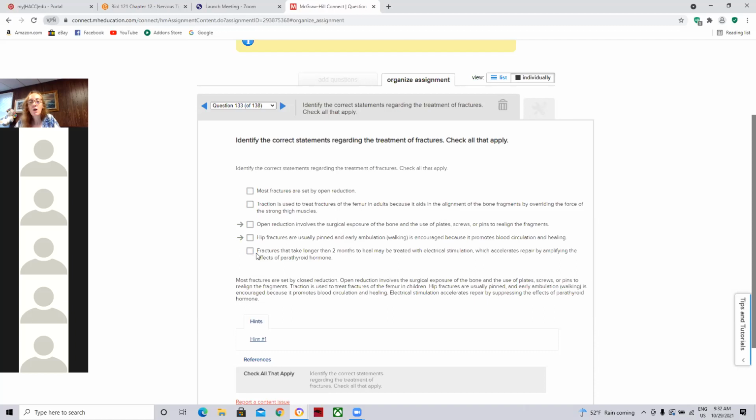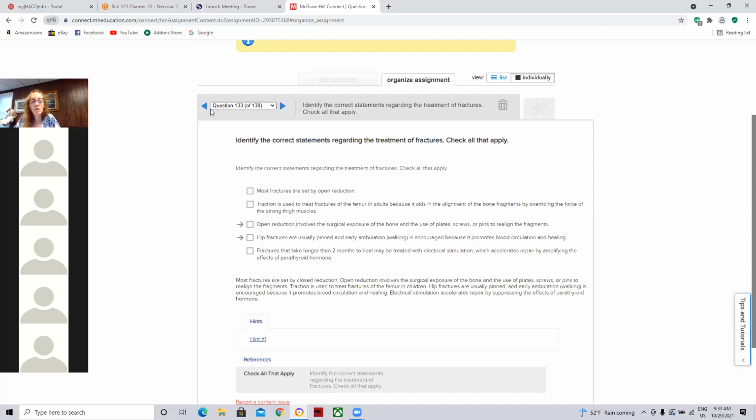So that fifth one is obviously I got that wrong, and I see why. Oh wait, no, I'm sorry, is this out of order? Oh no, I'm sorry. It says I got that wrong because it says amplifying the effects, and it was supposed to be, I forget what it's called, but I understood why I got that one wrong. Suppressing effects. Okay, suppressing the effects. Yeah, all right. And what was the other one?